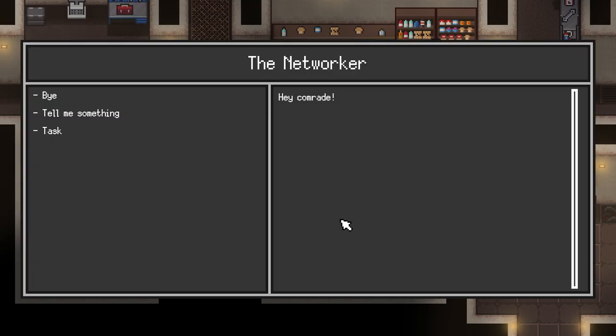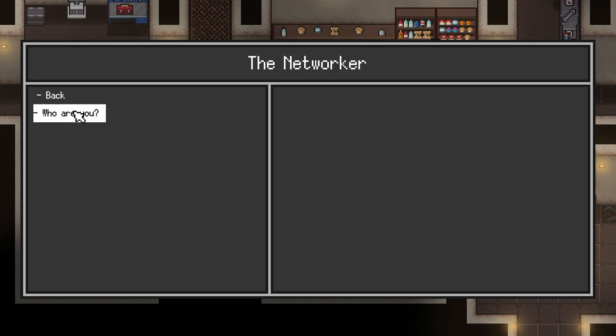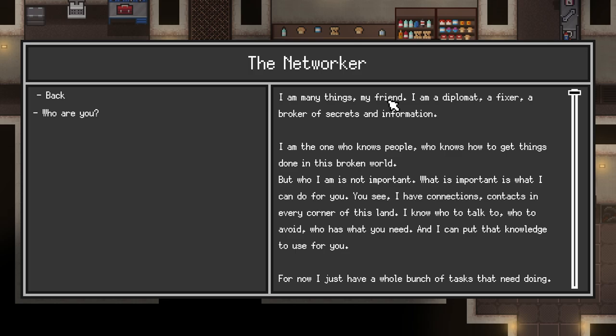Hey, comrade. Tell me something. Who are you? Many things, my friend. I am a diplomat, a fixer, a broker of secrets and information.